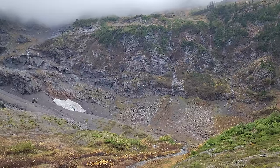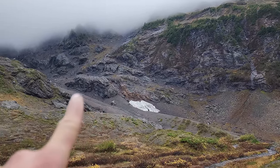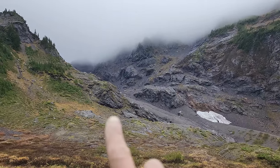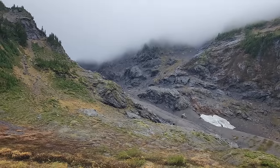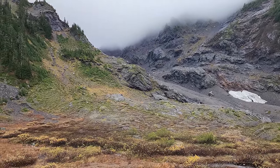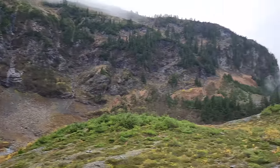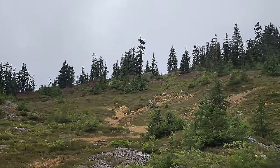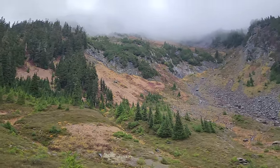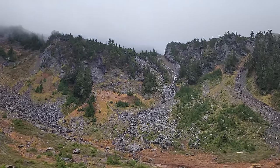So to give you a little perspective, I walked up that moraine, up there, up the creek, into the clouds, and we were right on top of that guy right there. Right there is where that outcrop was. So I've had to come all the way down, and now I've got to go back up over a little knob and down to the truck. But one more view at the scenery here. This is such a beautiful place.